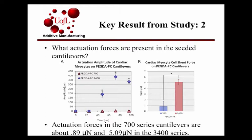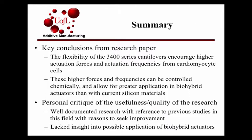And then they measured the forces here as well using finite element analysis, where they took the displacements and put them on a model and checked them with beam calculations as well. And you've got about 0.89 micronewtons for the 700 series, so there's not a whole lot of force there compared to the 5.09 micronewtons for the 3400 series. So it shows that these muscles tend to work better with this more flexible material, and you could use them for a better application using that material.